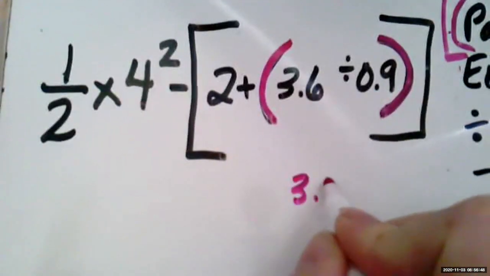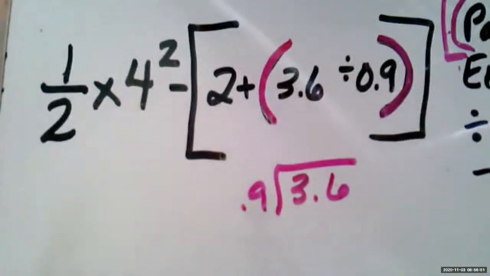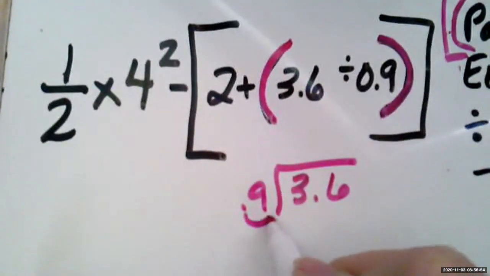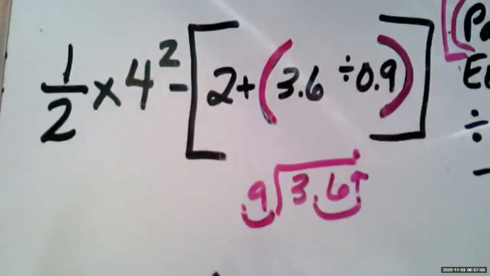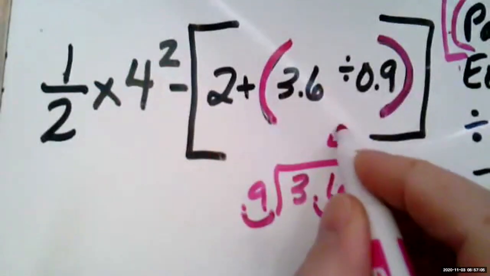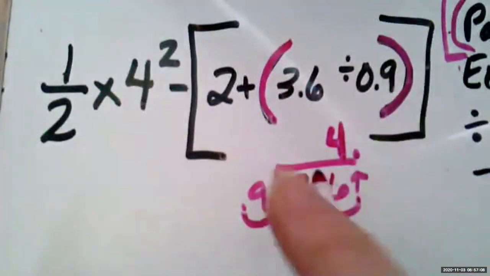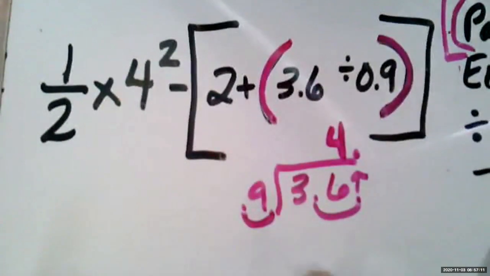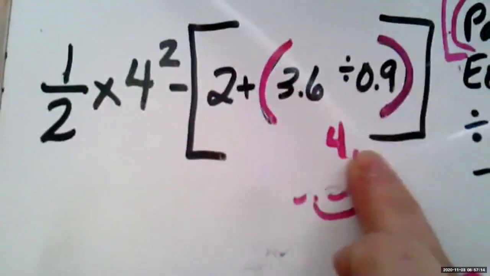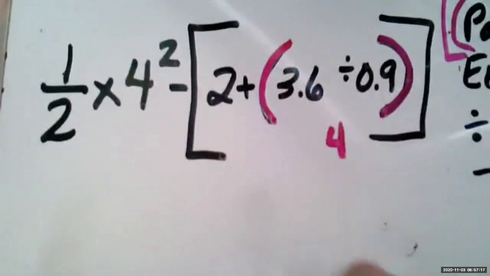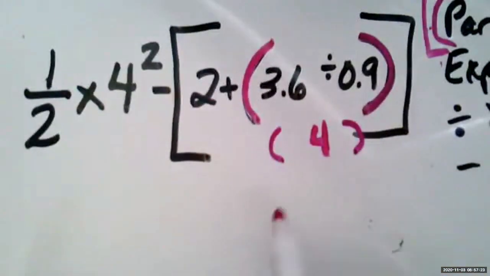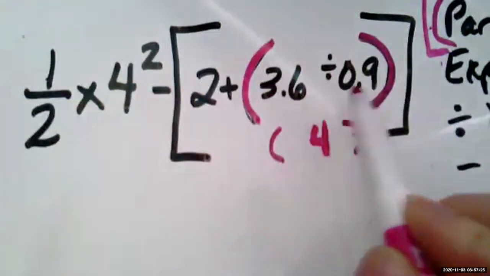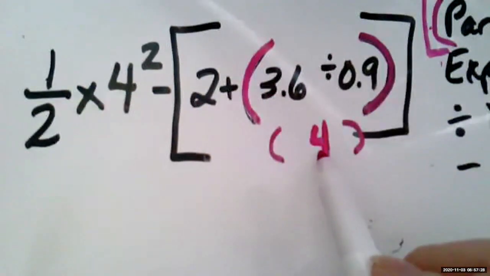Okay, if you're doing this off to the side, with 0.9, you have to remind yourself that you should divide only by whole numbers. So you have to move the decimal once here, move the decimal once here, and bring it above the line. Then 9 goes into 36 4 whole times, okay? So 0.9 goes into 3.6 4 whole times. I'm just going to erase this part because I want to make sure I have plenty of room for the rest, okay? So inside that parentheses now, you still have the answer of 4. 3.6 divided by 0.9 is just 4, okay?